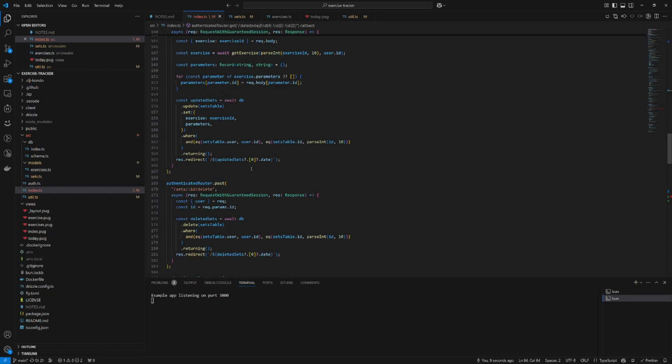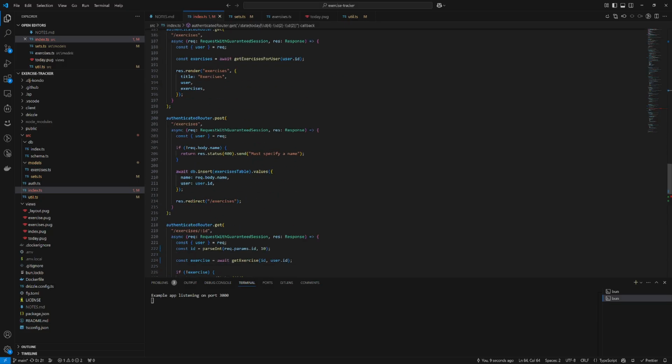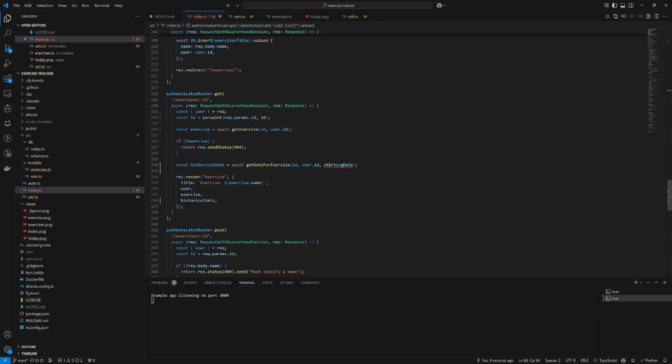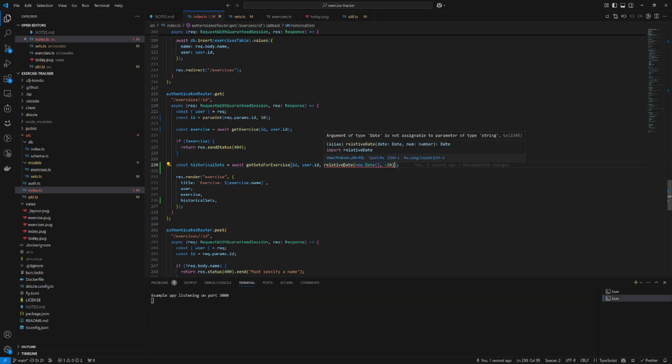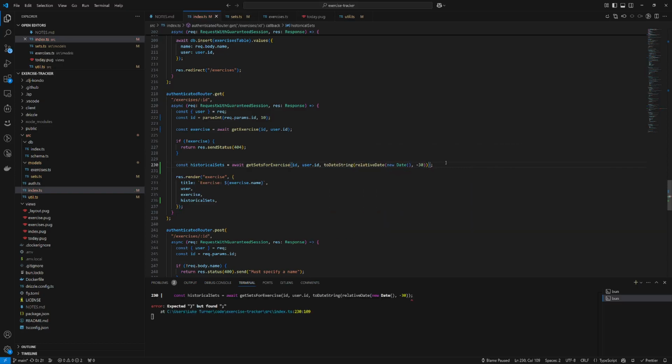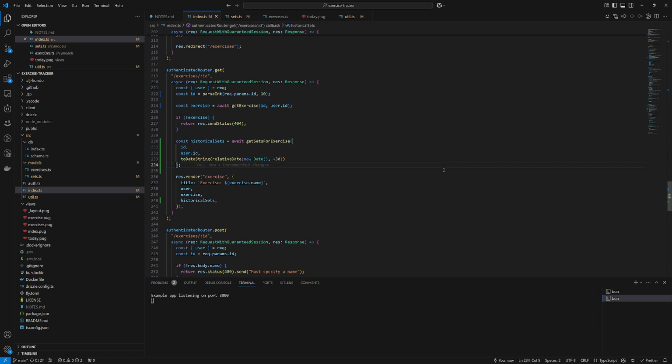down here to calculate starting date, which would be relative date, new date, and then say -30. And then this would be toDate string. Okay, so now this is getting the last 30 days.